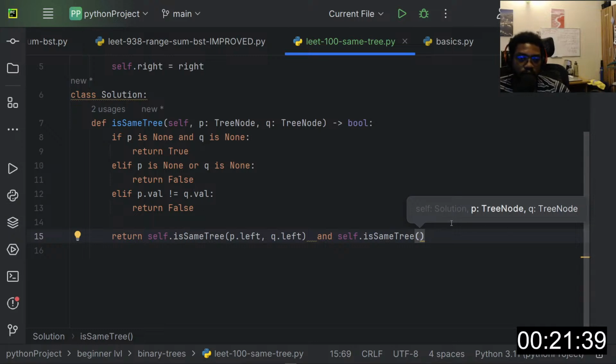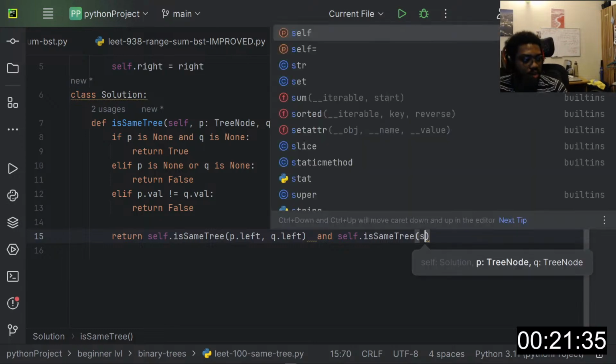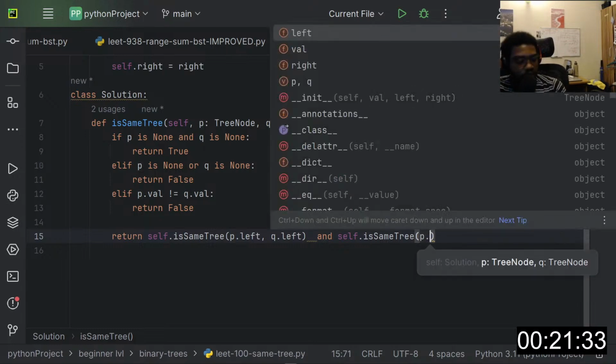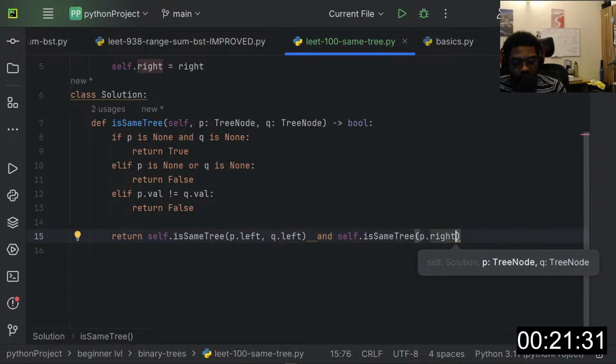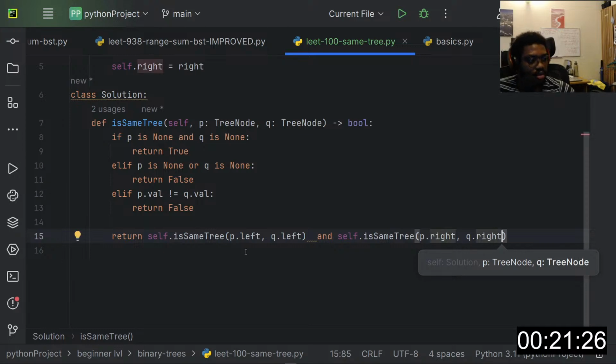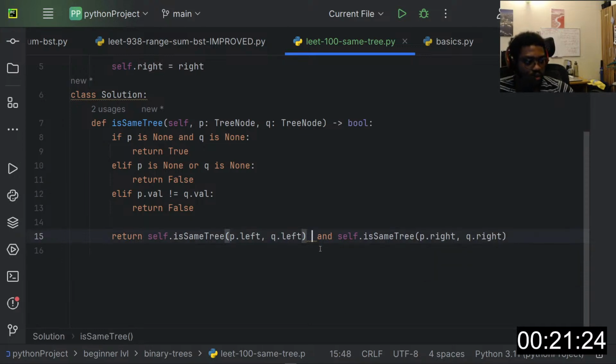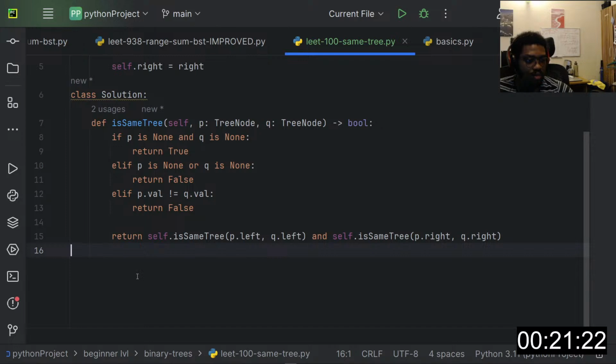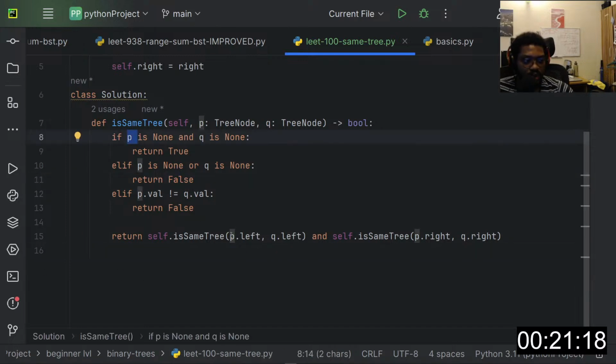Otherwise, we will return false if one of them is false. So let's say p dot right and then q dot right.